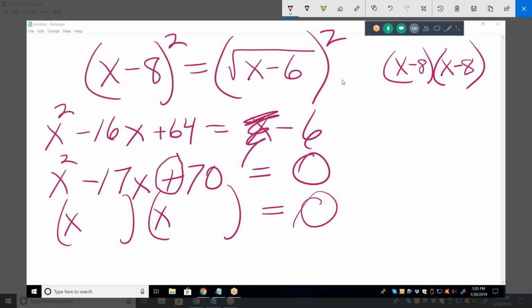In other words, if it's plus plus, then the last term is going to be a plus. If it's minus minus, the last term is going to be a plus. If it's plus minus, then this is going to be a negative 70. So that plus sign right there tells you that both signs have to be the same. That negative sign tells you they both have to be negative. Real simple. It's just a two-step process to figure out both signs.